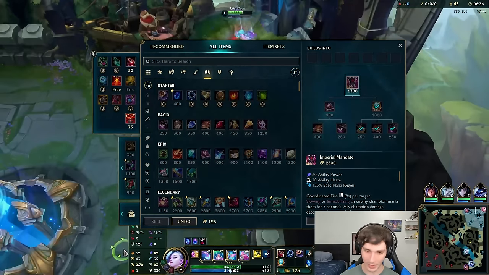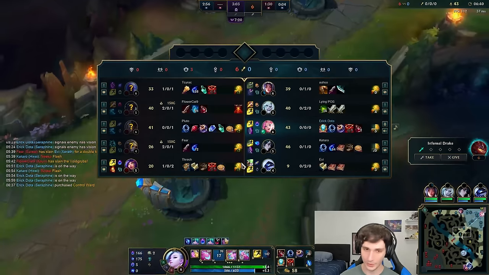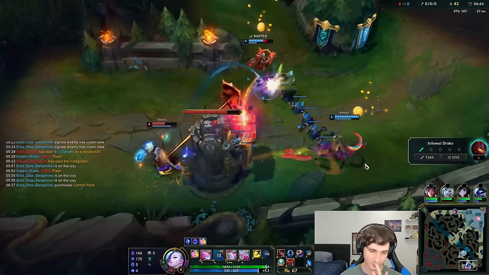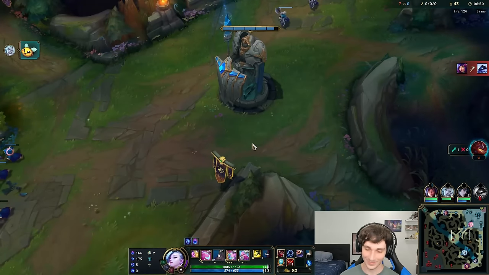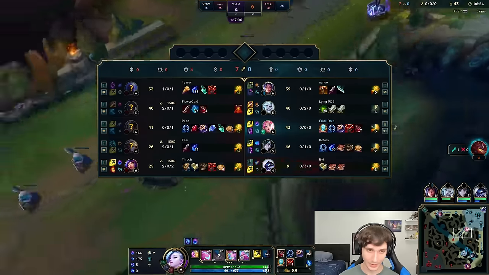Okay, let's get the Bandle Glass Mirror and a Pink Ward. Yeah, we honestly just need a lot of tenacity this game. I might even go for Merc Treads. Oh, well, that's what's been happening. Oh, Lord. Still, I wouldn't have changed the thing. Oh, loud.